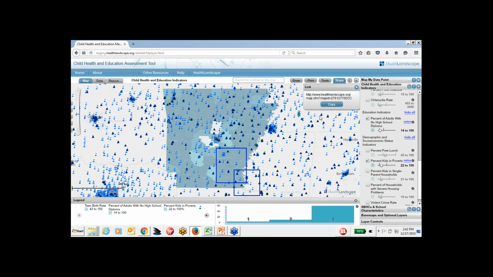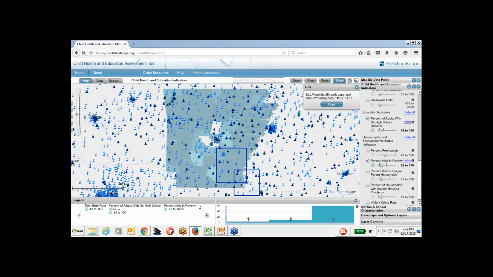I also see another question from Kristen here in the chat box about, for states who have invested in their own GIS capacity, are these data, especially the SBHC data, available to download to perform a more detailed analysis? So that's a great question, Kristen.